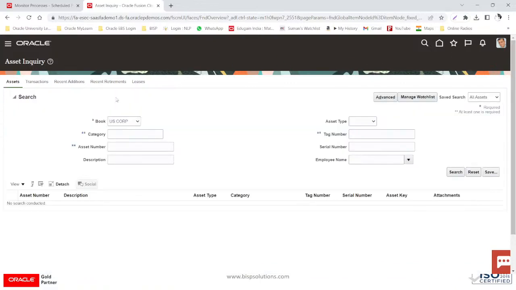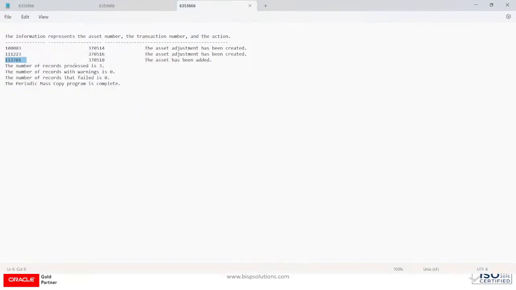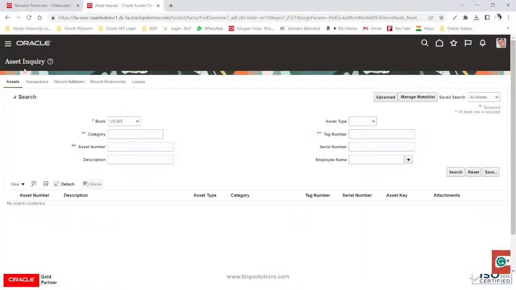Let me search with the IAS tax asset number. This is the asset number added into the book, that is the IAS asset number. Search with that.